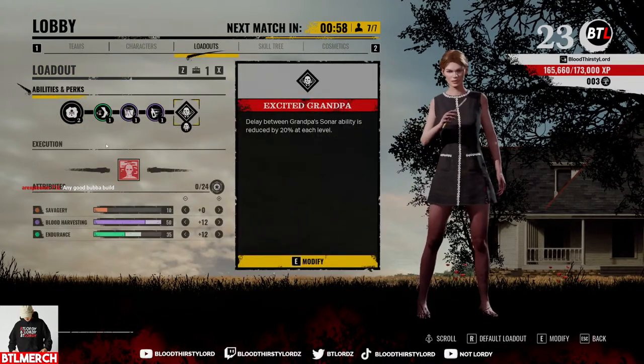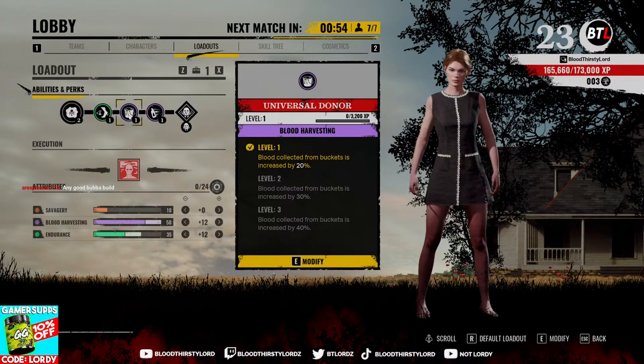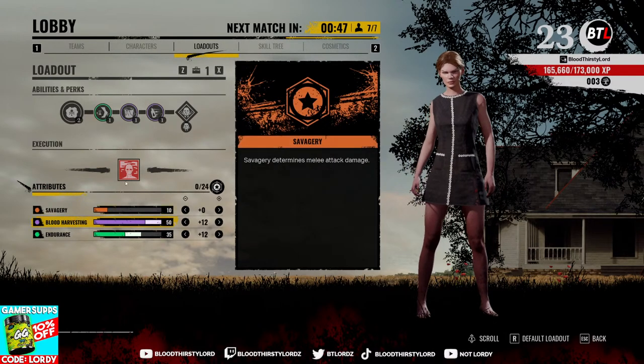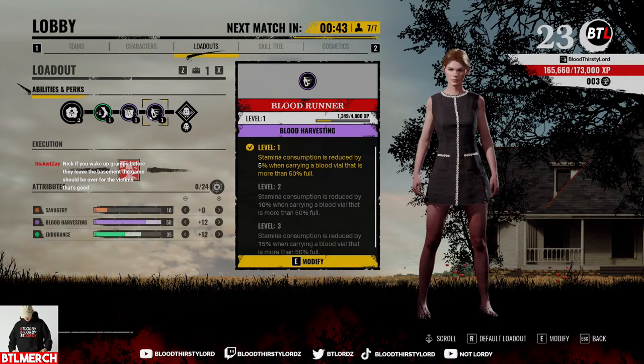The build we're running today is a Blood Sissy build. It highlights Universal Donor, 20% increased blood amount capabilities, alongside our blood harvesting capabilities here. You're going to gain at least 40 plus blood per bucket easily. And then having Blood Runner as well, because you're always going to be above 50% of blood vials or blood count on your character. That means you can actually use your stamina more often in the game.